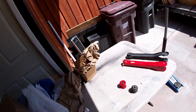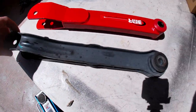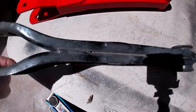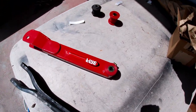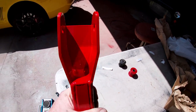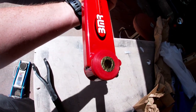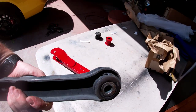A great first step on eliminating wheel hop — the part you should buy — I would go with the BMR trailing arm. Let me show you the difference between the BMR and the stock. The stock ones are just crappy stamped steel, not even welded all the way through, and pretty thin gauge. The BMR is probably twice as thick, fully gusseted all around the connections, and comes equipped with polyurethane bushings with zerk fittings so you can grease them. The stock ones just have standard rubber bushings.